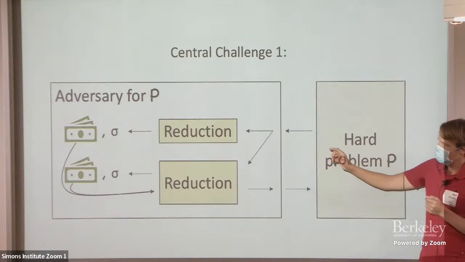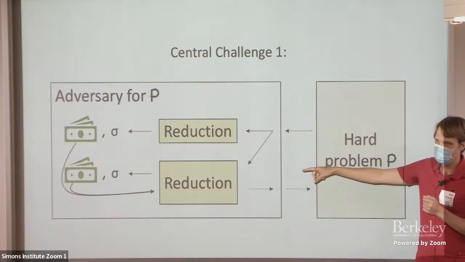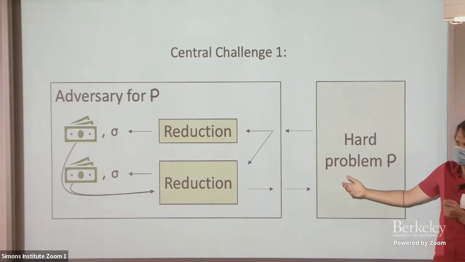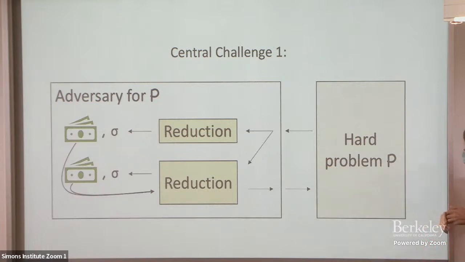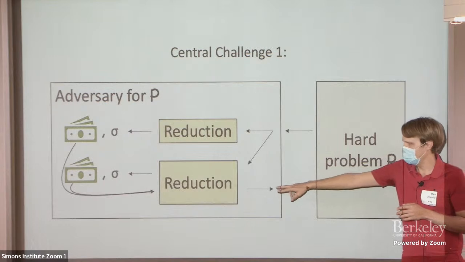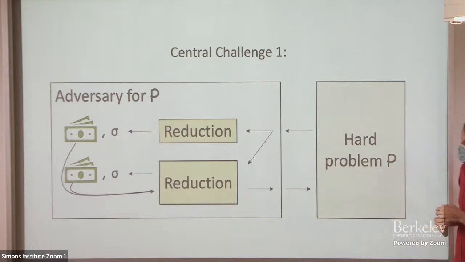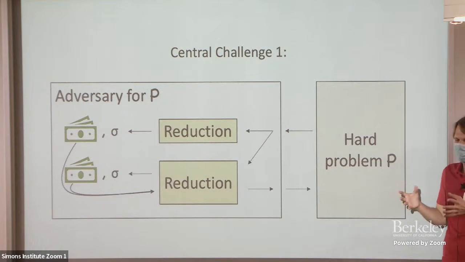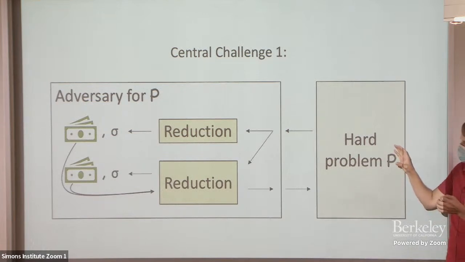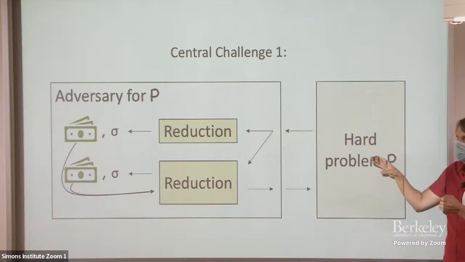Well, then the banknotes that I get from the two runs of the reduction are not valid with respect to the same serial number. And so the input to the reduction down here will not actually look like a valid adversary, and the box here will not actually break the hard problem. So if we're going to follow this kind of strategy, what we need is that the reduction outputs different serial numbers every time we run it.